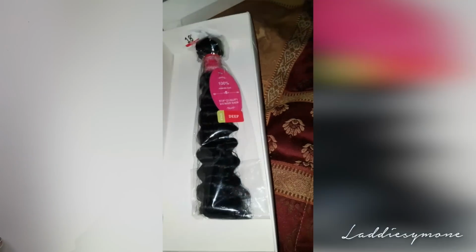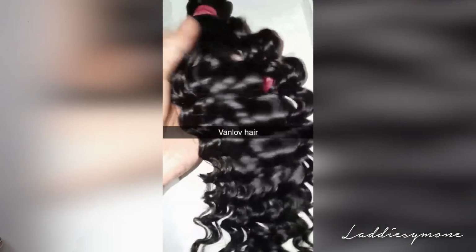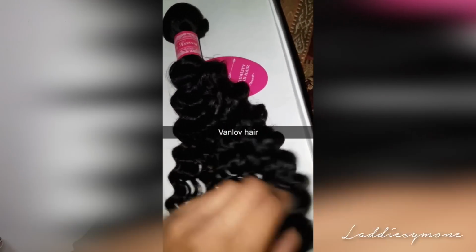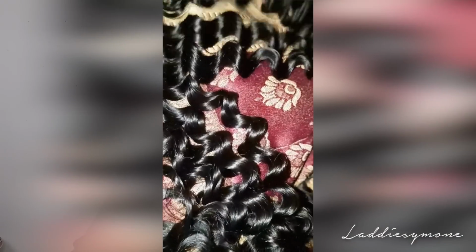They sent me 3 bundles of 18 inches and a 1/16 inch frontal. I will say about the frontal, I love this frontal. Oh my goodness, I have never seen a frontal that has such a long part. I think it's a 13x6. Usually I get about a 13x4. But this part is so long. I really do love that.